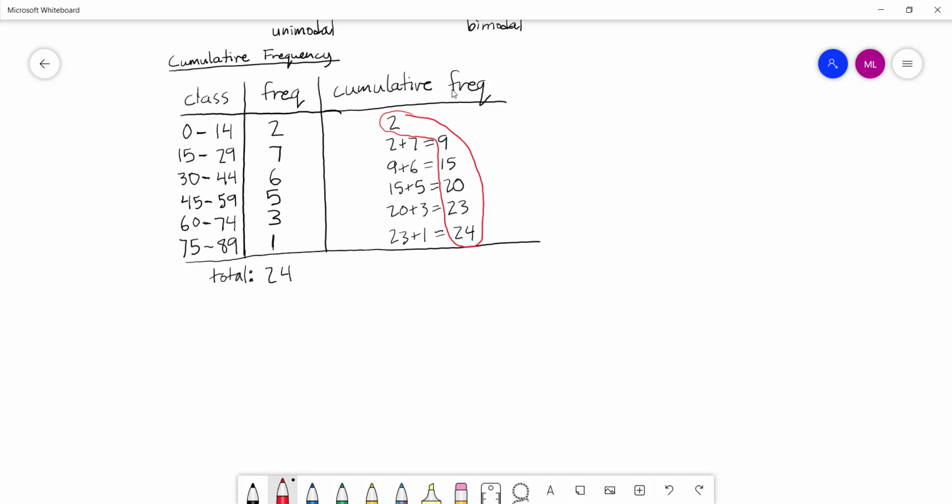But this list of numbers is what we call the cumulative frequency. And it can sometimes be a useful thing. We'll use the idea of a cumulative set of numbers later on in the course, but I just want you to become familiar with this term now. And keep in mind that as we do a cumulative frequency, by the time we get to the bottom, the biggest number that we get in our cumulative frequency should match the total. It should be the sum of everybody, should have been accounted for at that point, and it should match the total number of observations that we looked at.